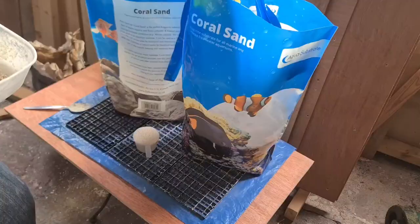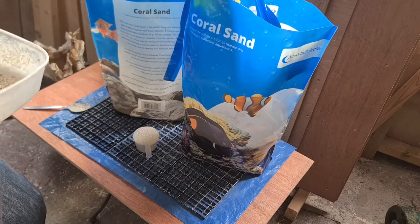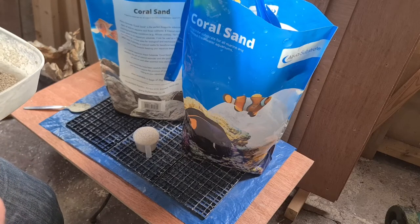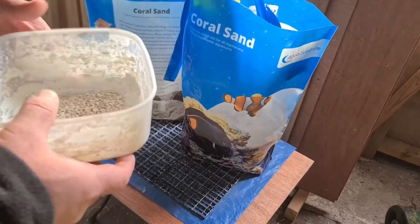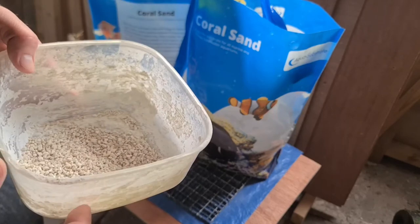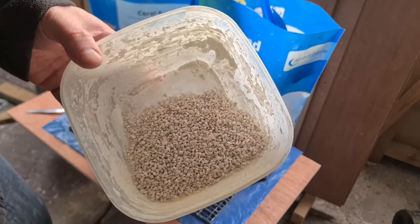I'll show you the mixture and how I make them up, then we'll come back after and look at curing these tiles and getting them ready to use in the reef tank. I'll be using the All Pond Solutions egg crate for my moulds, and also using - it's Fish Keeper in Scotland, I think it gets called Maidenhead Aquatics down in England and Wales. It's the AS6021 which is a coarser grade, and then the AS6020 which is a really fine grade of sand. In the first batch I'm going to use one scoop of each - the coarse and the fine - and one scoop of cement and a little bit of water. In the second batch I'll try just two scoops of the finer grade. We'll get them into the moulds and see what they come out like in a couple of days.